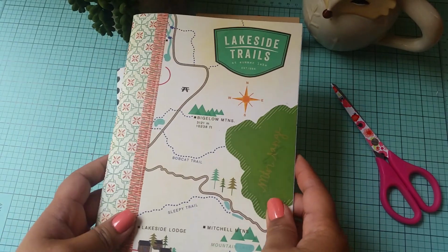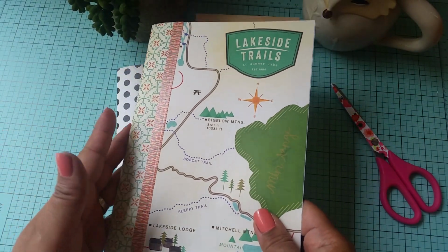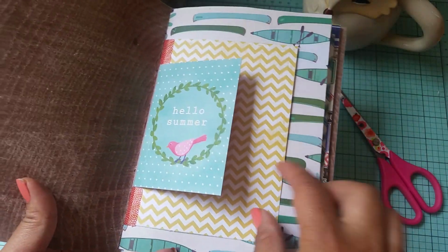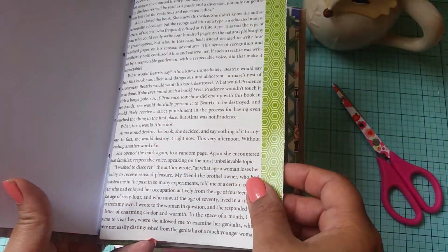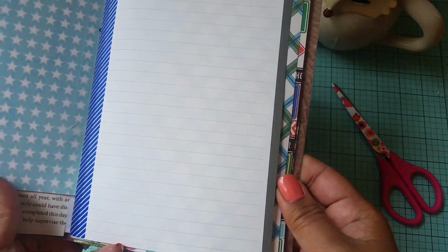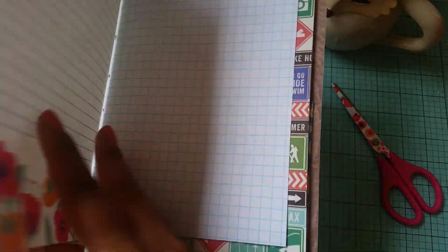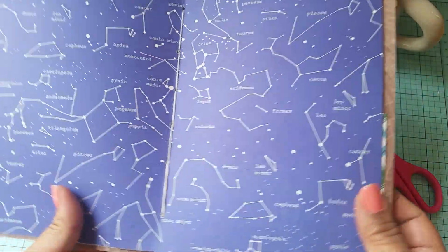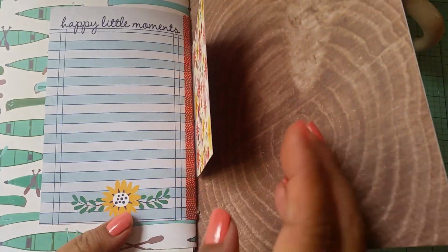So this is a vacation one that's super fun, and this one will not fit a traveler's notebook. It's just really big and wide. It's probably like 6 by 8 maybe, but I thought it would be great if you're traveling this summer and you want to just write down your summer memories. Here's like a summer book list. This would be a great place to do it, and you can just put this in your bag or put it on a coffee table. And I love this inside print.